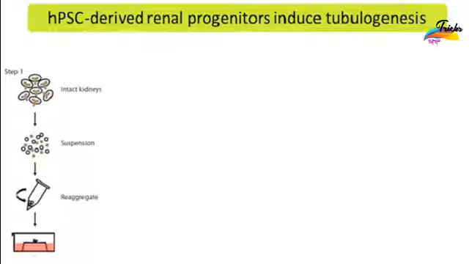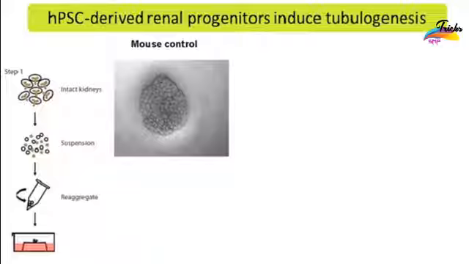But in order to find the differentiation potential of these cells, we used a system called reaggregation assay, in which we reaggregate our ureteric bud cells together with embryonic kidney cells from mice. This assay has been undertaken by others, and as you see here, when one takes and dissociates embryonic kidneys from mice and puts them back in these organotypic conditions, the cells are going to be reaggregated, and during 4 to 6 days, we can follow how they develop.